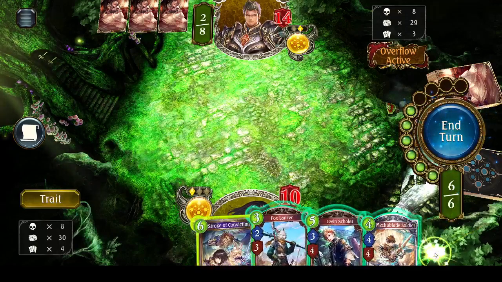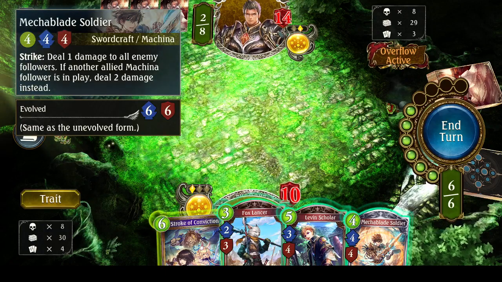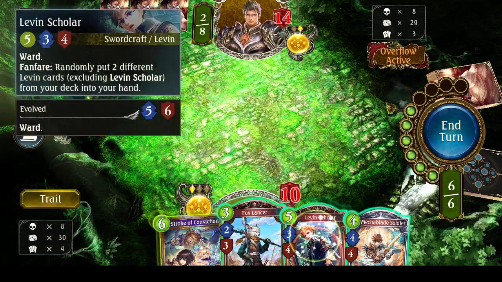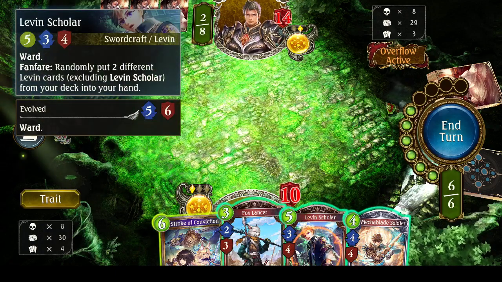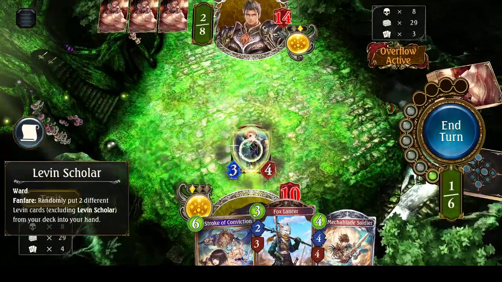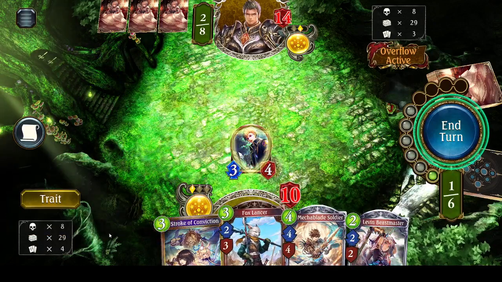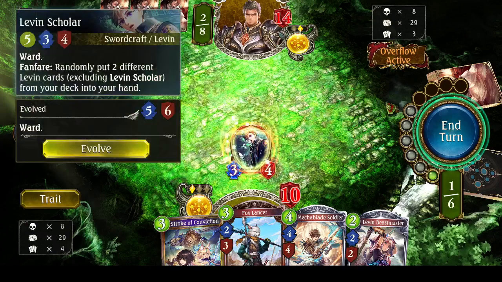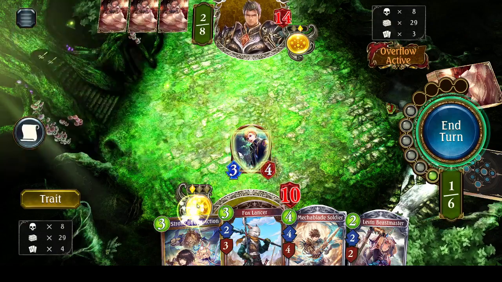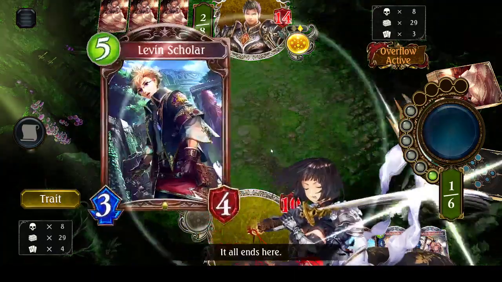My move. Strike, deal 1 damage to all enemy followers. Okay. Randomly put 2 different 11 cards. Alright, sure. Out he comes. He's got Ward, which I can work with. And let's see, if I evolve him, he's going to become 5/6. Actually, you know what? Let's evolve him. Let's make it hard for my opponent to take him out.